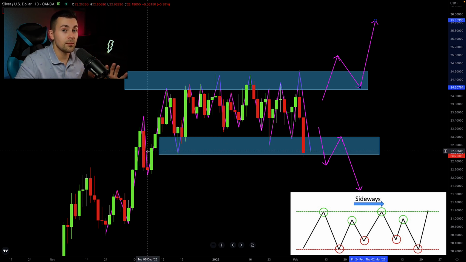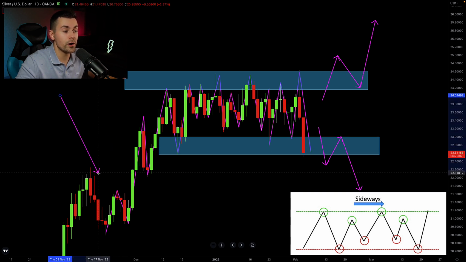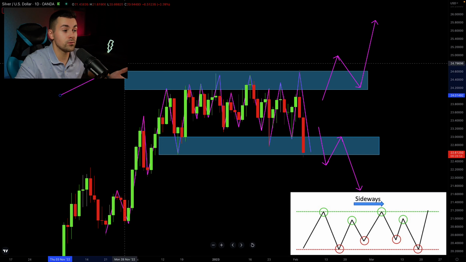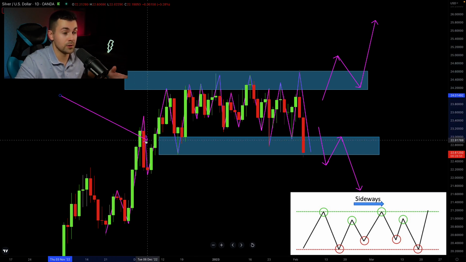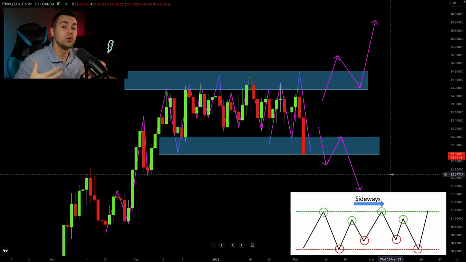And the main thing about the range is that we don't really care whether it was a strong bullish impulse before the range formed or the bearish impulse. While the market is ranging, we don't know where it will go next. And only the breakout, not the current market trend, not the previous impulse leg, but just the breakout indicates the future direction of the market.